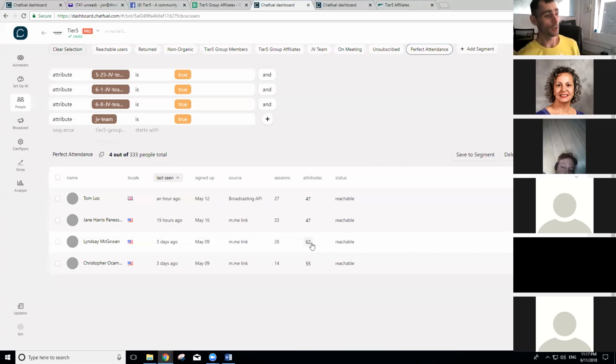So the more information that a user fills out, the more attributes they have. Let's say in my chatbot right now, I have 500 attributes that I've defined, through all the different ways in my chatbot that you could give me data points. Well, not every person is going to go entirely through my chatbot and fill out all 500 attributes. Tom has only filled out 27. Jane has filled out 33. What does that tell me? Jane's done more success steps than Tom. Lindsay's done more success steps than Jane and Tom both, because she's got 62 attributes.